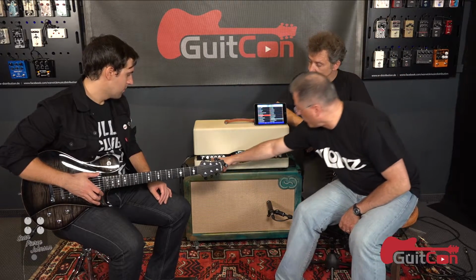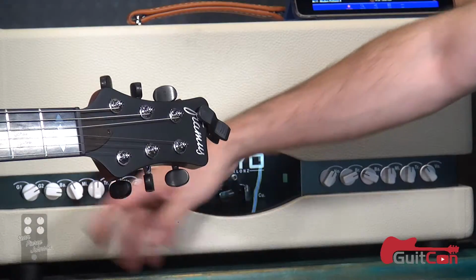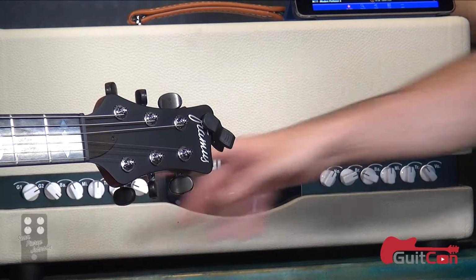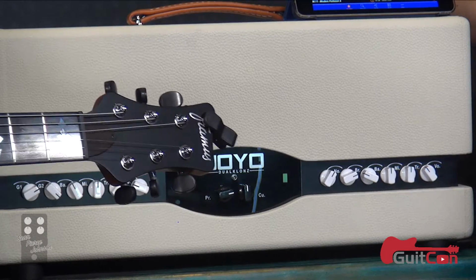So the Vivo is all the way up, the JCM is around here, the Soldan is around here, but it's also a creative tool that you have, because the tone can really change a lot by mixing differently the gain of the first and the second. Well, let's just show a little bit of that experimentation.